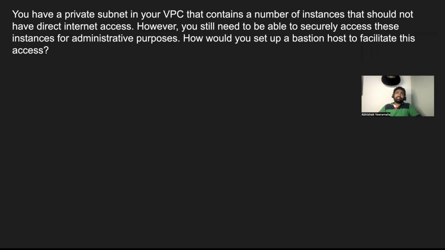So here I have given you a hint already that you need to use a Bastion host, but there are some interviewers who will confuse you, and they will ask you scenarios like, okay, I have deployed an application in the private subnet, and now I want to update a few things in the application, or I want to deploy a few things in that private subnet EC2 instance. How will you access it?